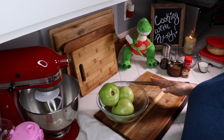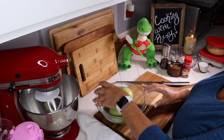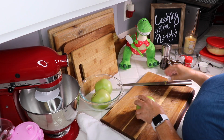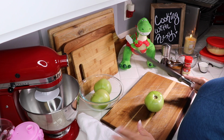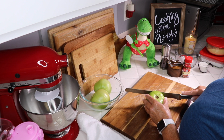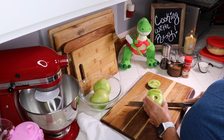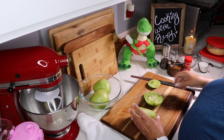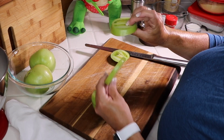Okay, so the first thing you want to do, of course, is wash your green tomatoes really good. And what we're going to do is cut these probably about a ½ inch thickness, okay? Not too thick, not too thin, and I'll show you. So, maybe about that. You don't want them too thin, but you don't want them too thick, okay?